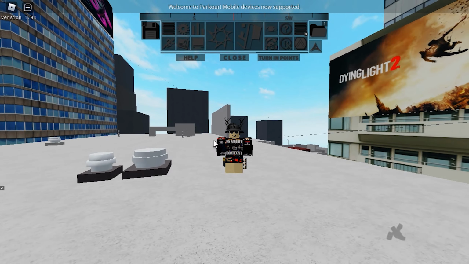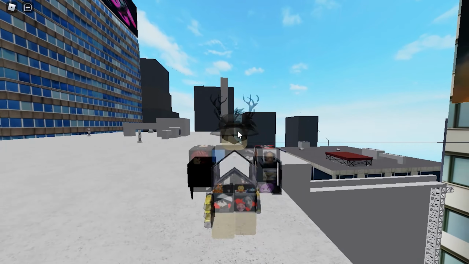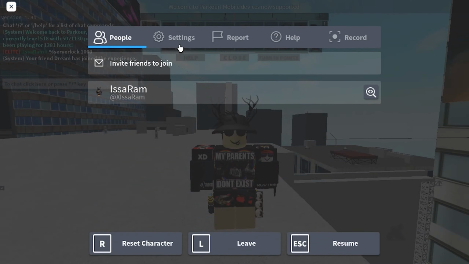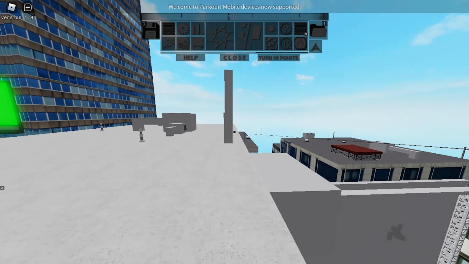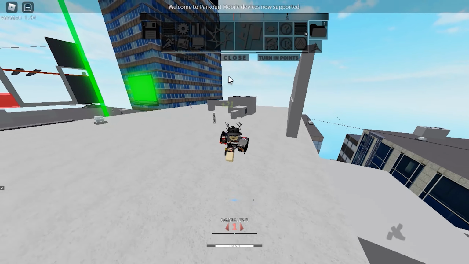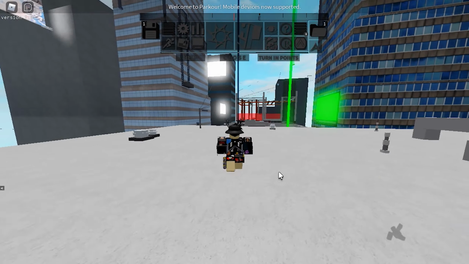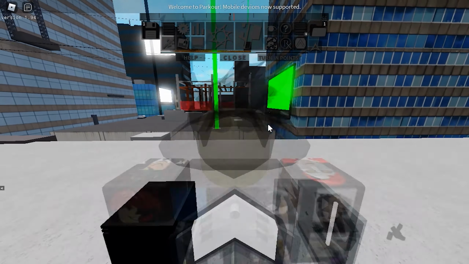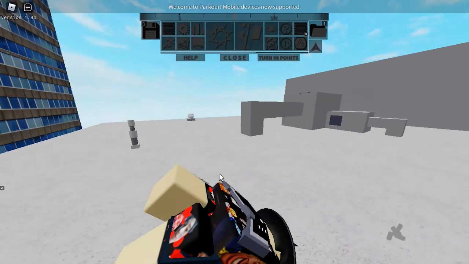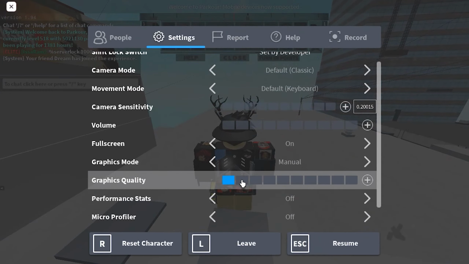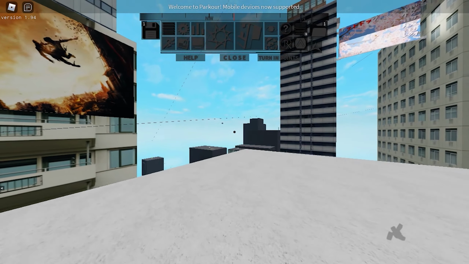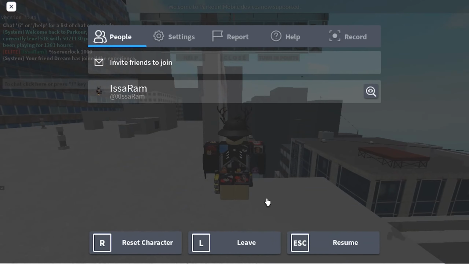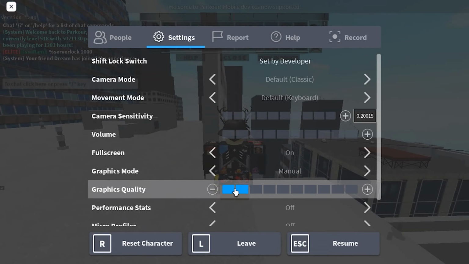Alright, for the next optimization, you're gonna have to be in Roblox, and then you're just gonna open your settings in Roblox as usual. In graphics quality, you can have it around 3 to 1. Those are the suggested ones. Higher than that, it will have shadows and stuff. You don't want that. It decreases your FPS a lot. I mainly play on 2 or 1. And if you want more distance, I guess you could play on 3. It's basically just like 2, but with a higher render distance.